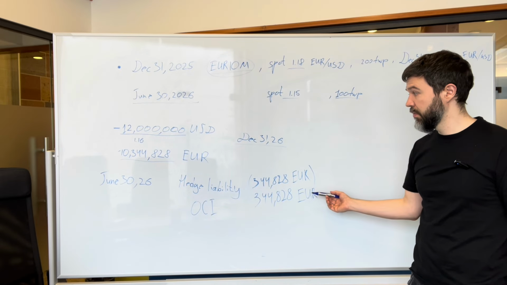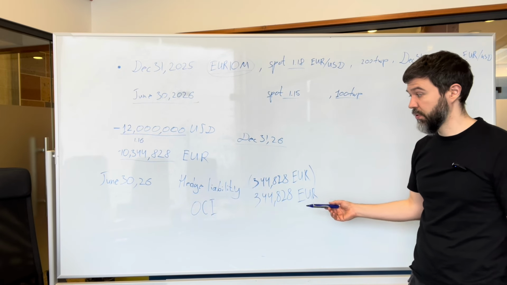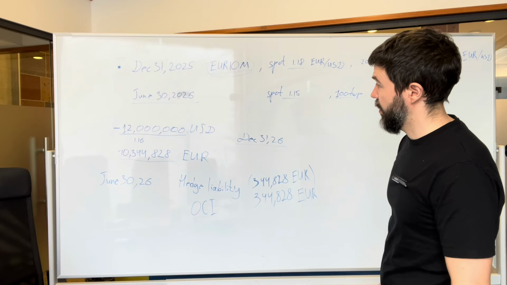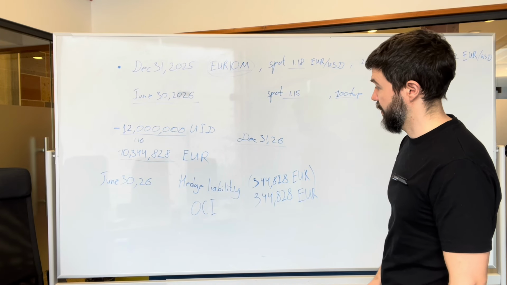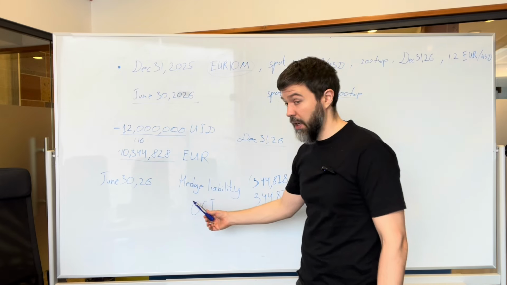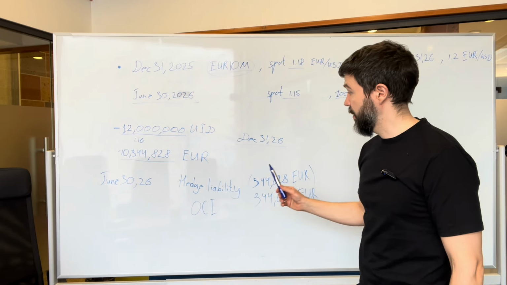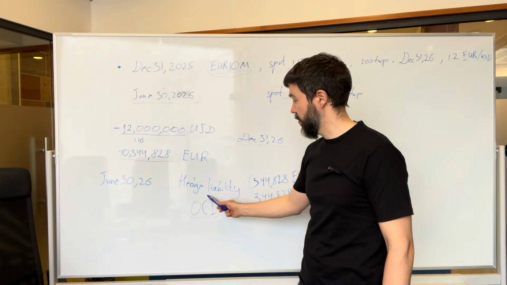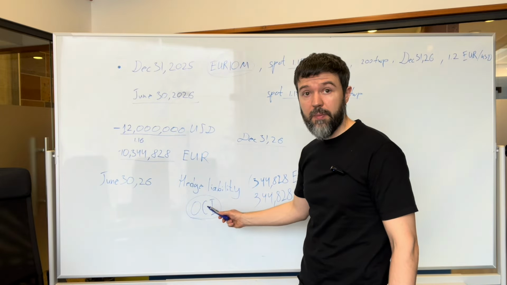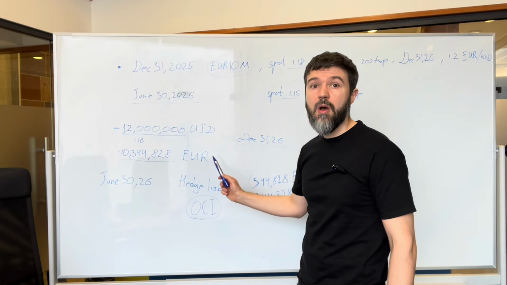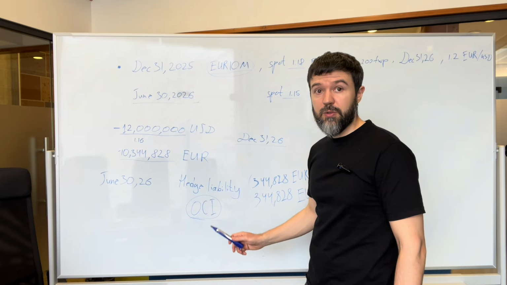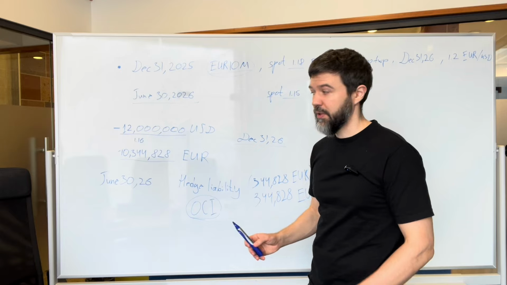That's simple. That's it. That's what you have to reflect at the middle of the year into your interim financial statements. I will exactly tell how to treat it under hedge accounting, because otherwise it will not go to other comprehensive income, it will go to the profit and loss statement. And this is also an option, but this is for a separate discussion.